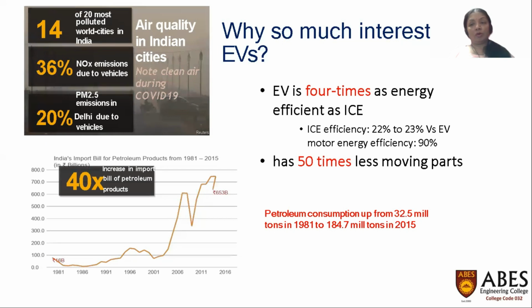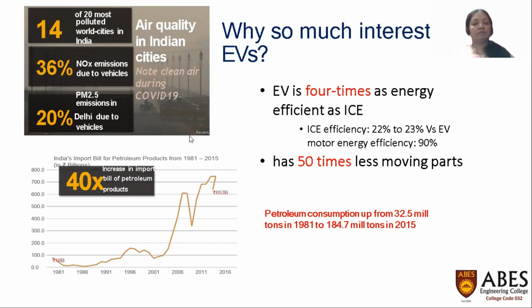We have also seen that the government has taken the initiative of odd and even numbers, that in a week, on one day odd vehicles would run and on another day even vehicles, but that has not worked well. But during COVID, when there was a complete lockdown for several months in India, we clearly saw that the quality of air improved like anything, and that was majorly because the vehicles were not moving. Majority of the vehicles were not moving.